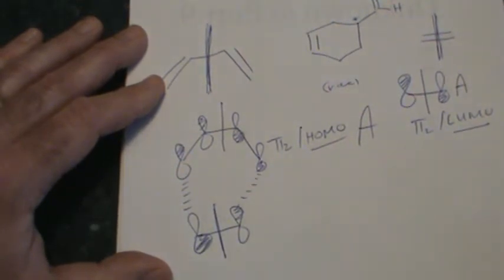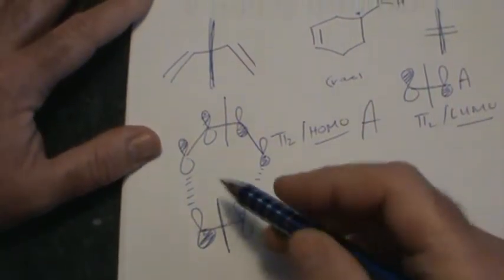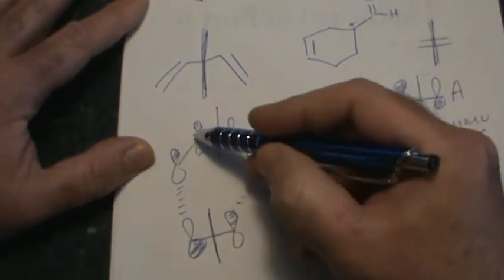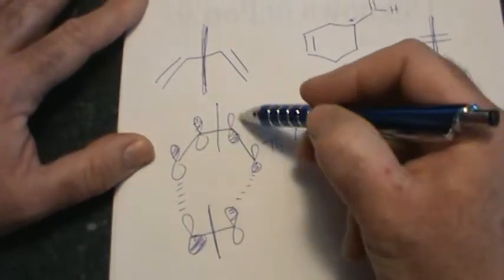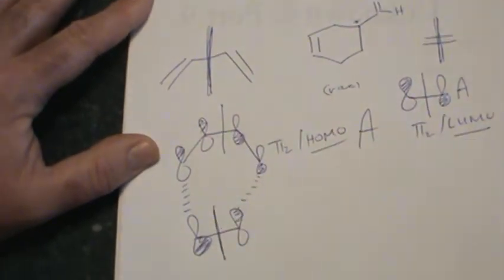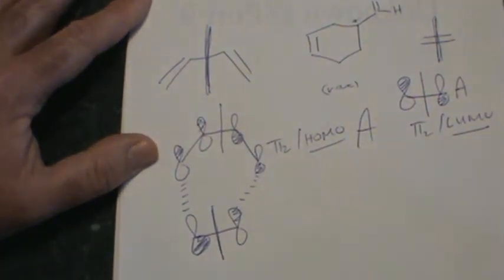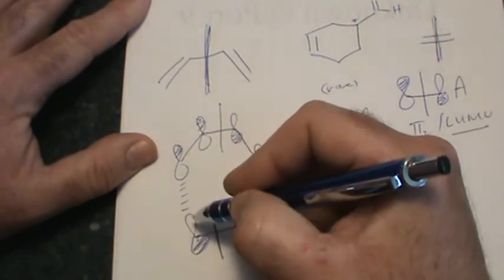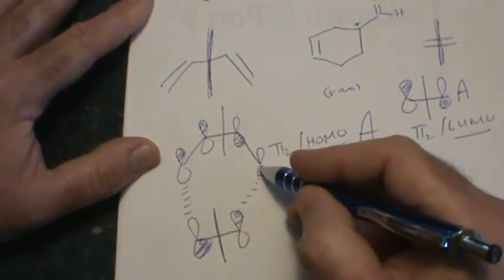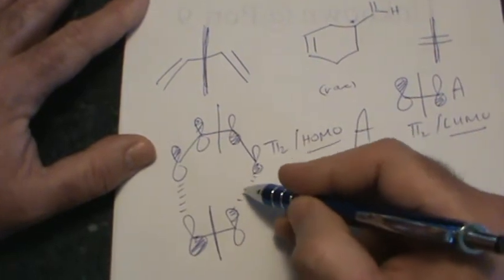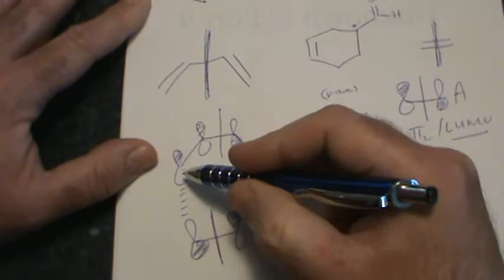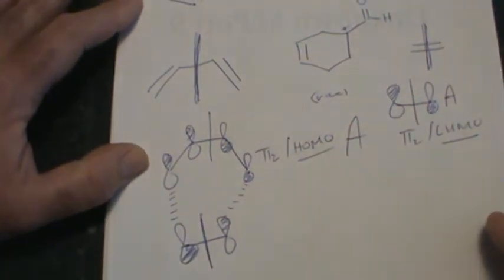Now, something to note here is that I'm only looking at the terminal carbons of both pi molecular orbitals. There are other carbons that have p orbitals here in the interior of the molecule, but this is the site of new bond formation. The new sigma bonds are going to form there and there. So those are the ones I focus on. And this one, which is facing down, has a bonding interaction with this one, which is right below it, and same there. So this is all bonding.